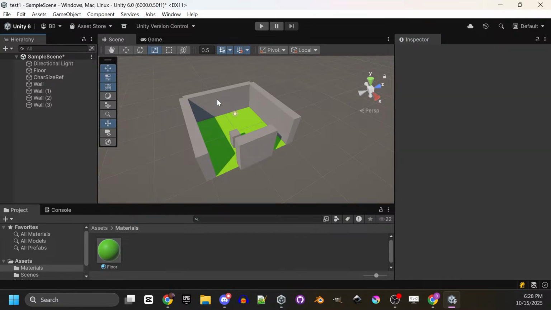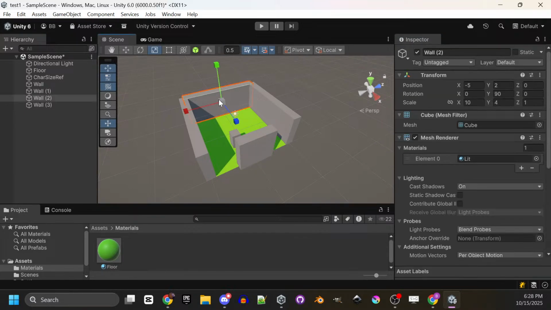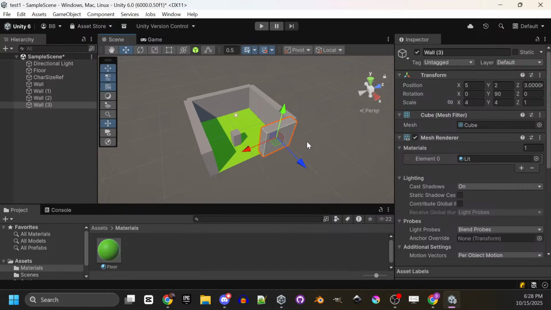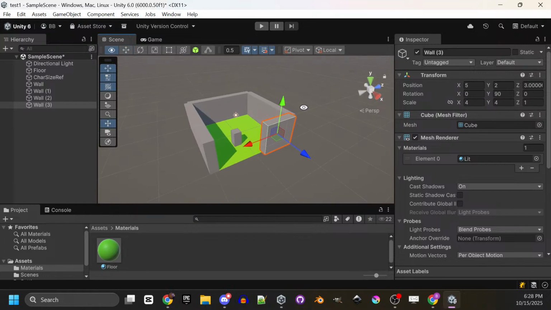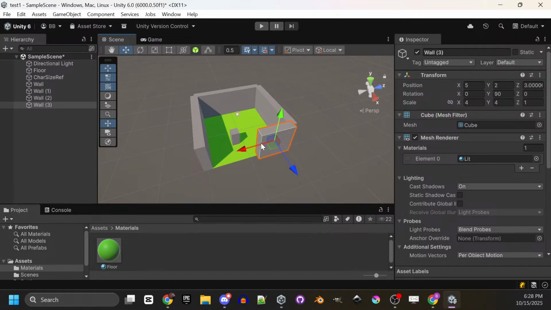But yeah, let's take the wall that we moved to the front and let's make it 4, 4, 1. So we can think this out actually. If we know that this back wall has an X scale of 10, if we have a piece of the front that's 4, and then we duplicate it over here, that's another 4, that'll be 8, and that'll leave 2 in the middle. That seems like it could work. So we make our wall here in the front 4, 4, 1, and slide it over to the side here.